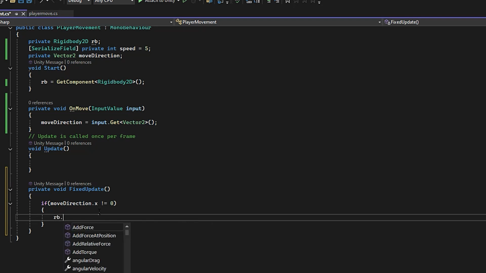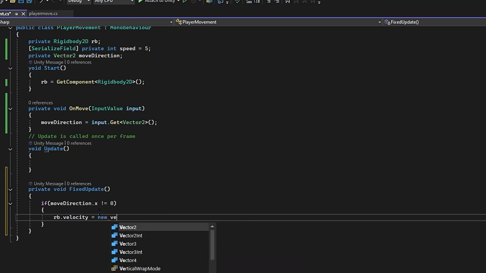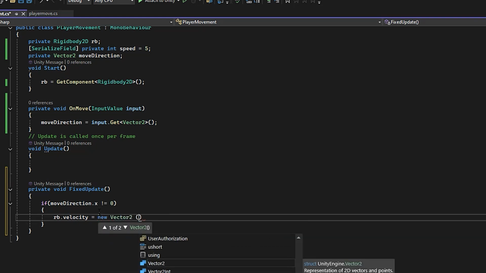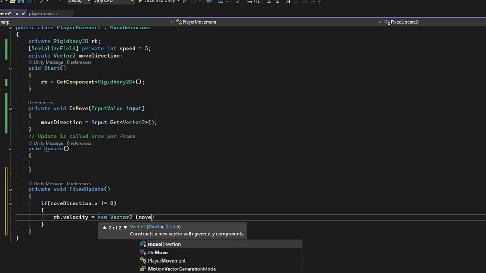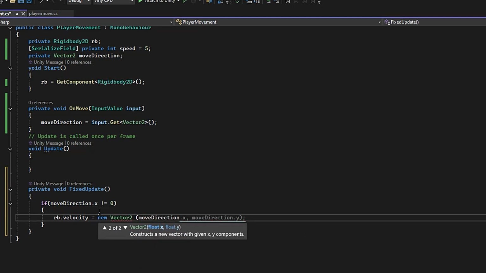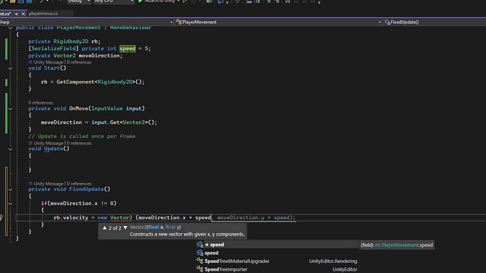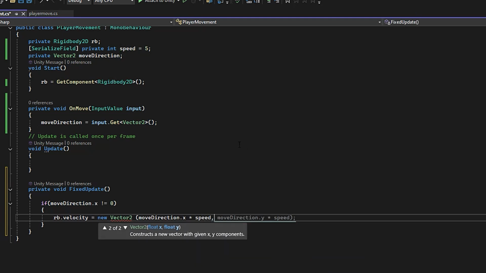Then we say rb.velocity is equal to new Vector2. So for the x, we use a sign that is either 1 or -1 times the speed that we had here. And for the y, we just want to keep the y value. We don't want to change that.